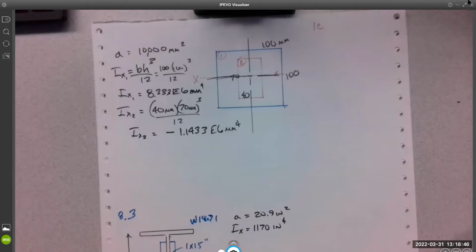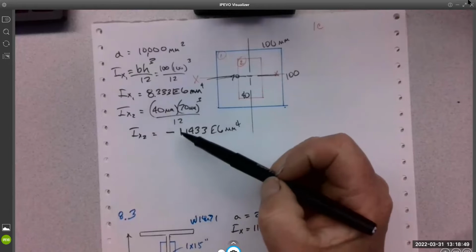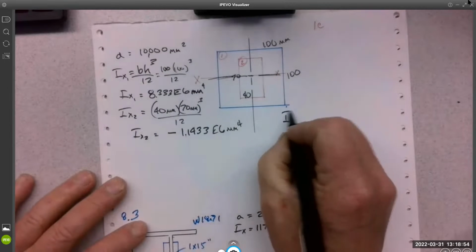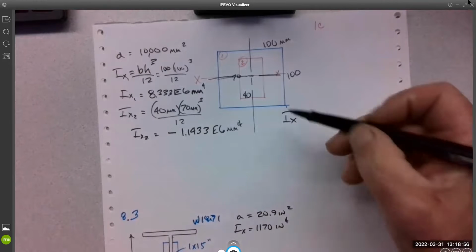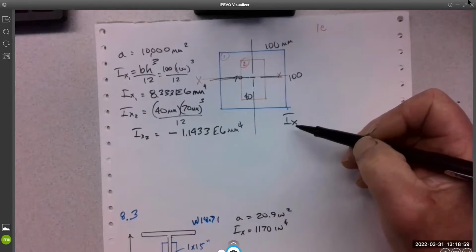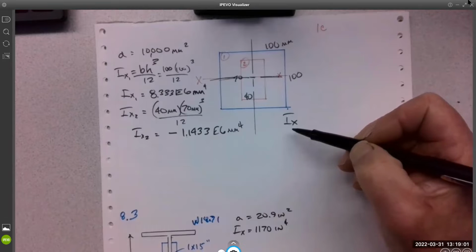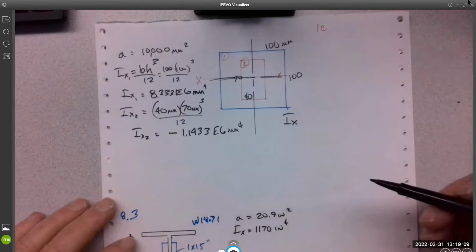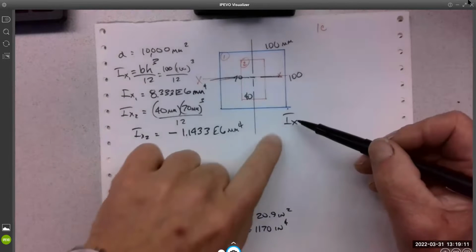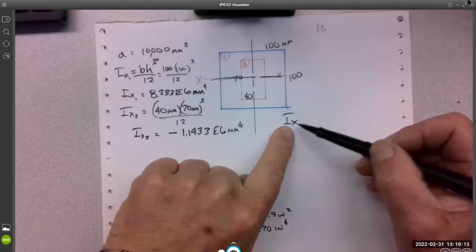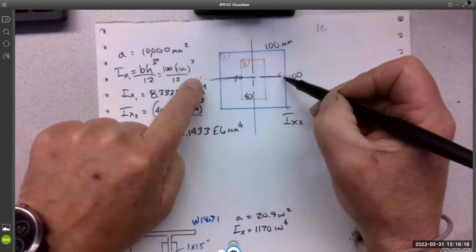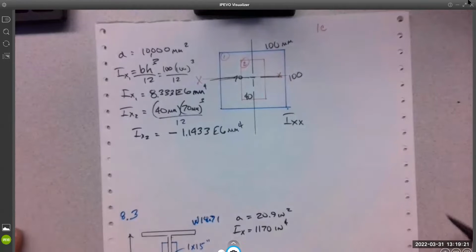So this one's just 8.33 minus 1.143. So that is going to be what we note as Ix. So inertia X is the composite. Inertia X1 is the inertia for shape 1. Inertia X2 would be shape 2, and on. If there were more shapes, you just keep going. And then when you add them all up, it ends up to be the inertia about this X axis. Sometimes you'll see it written like this, XX, because there's two X's on this axis. I don't write it that way, but.